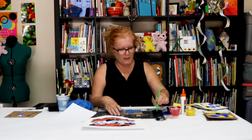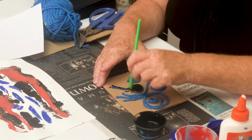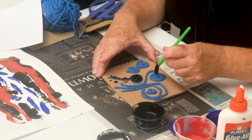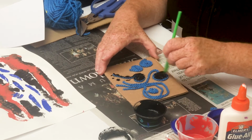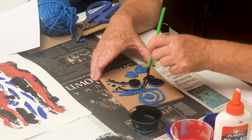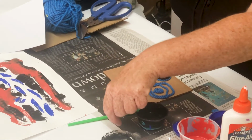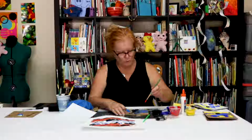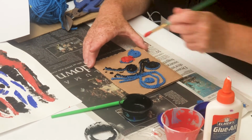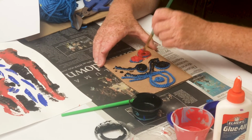So I'm going to use some tempera paint that I have right here. I'm going to just paint right over my pieces of yarn. Try and really get the paint in there so when you go on it, it'll pick right up. Do the same on this one. I'm trying to work as fast as I can, but doing a nice job still, just to make sure the paint doesn't dry too quickly on here. I'm going to switch to another color. Got this nice orange here. And then if I just keep doing this over and over again, pretty soon I'll have some nice cards to send out to people. Maybe I'll send them for birthday gifts or, I don't know.